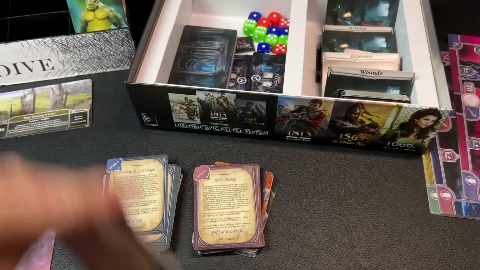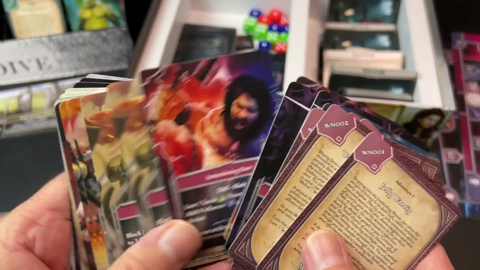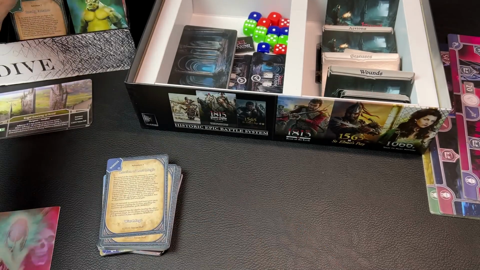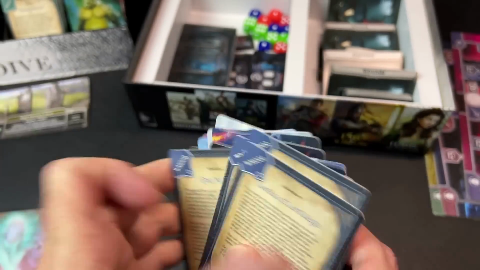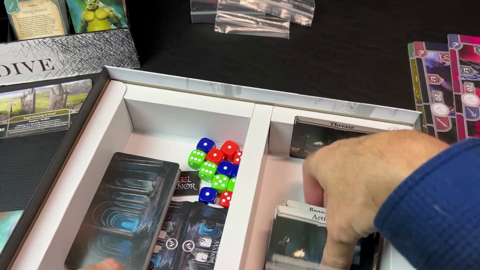So here's our Thief story cards. We'll put those aside. And then again, here's all of our cards for our warrior with all of their skills and stories and all of their upgrades. And then we also have all of our story and skill upgrade cards for our magic user. So again, a lot of variety here. This game packs a lot of punch into a pretty small little box.